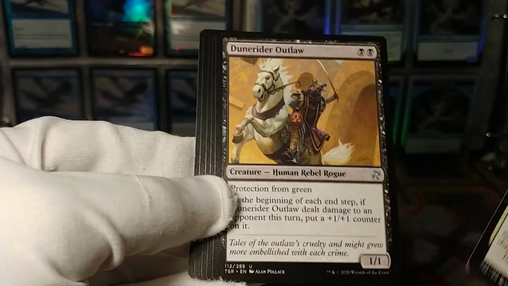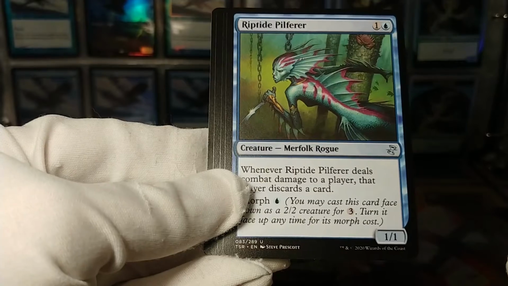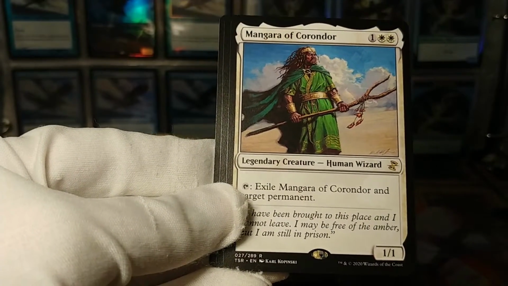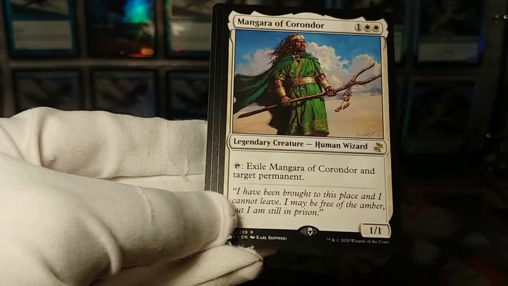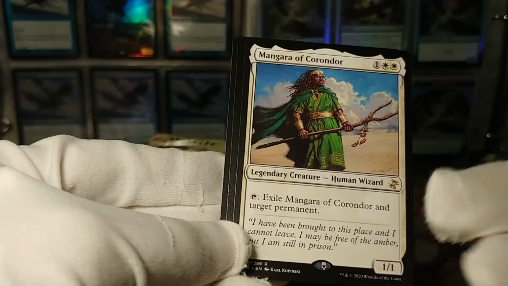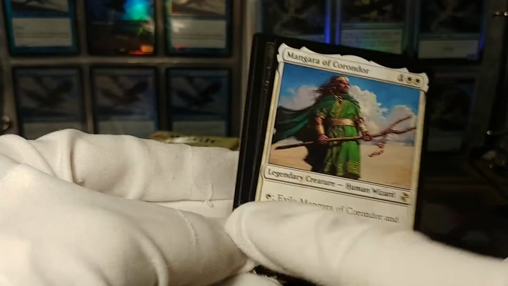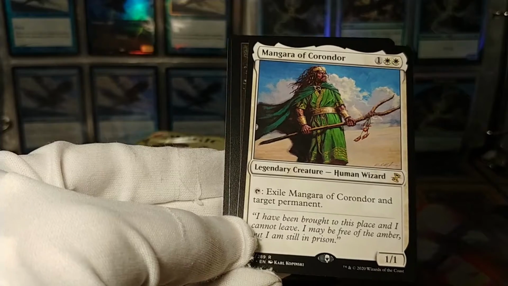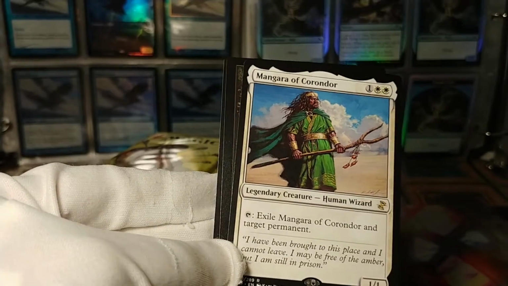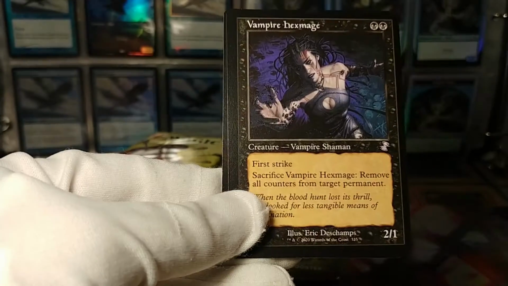There's a few of them here. Dune Rider Outlaw, Riptide Pilferer, and Mangara of Corondor. Yeah, you tap it, it exiles itself and target permanent. Although, because exiling itself is part of the effect, not part of the cost, you can actually, like, sacrifice it or return it to your hand or something in response, and then it doesn't get exiled, which is kind of cool.